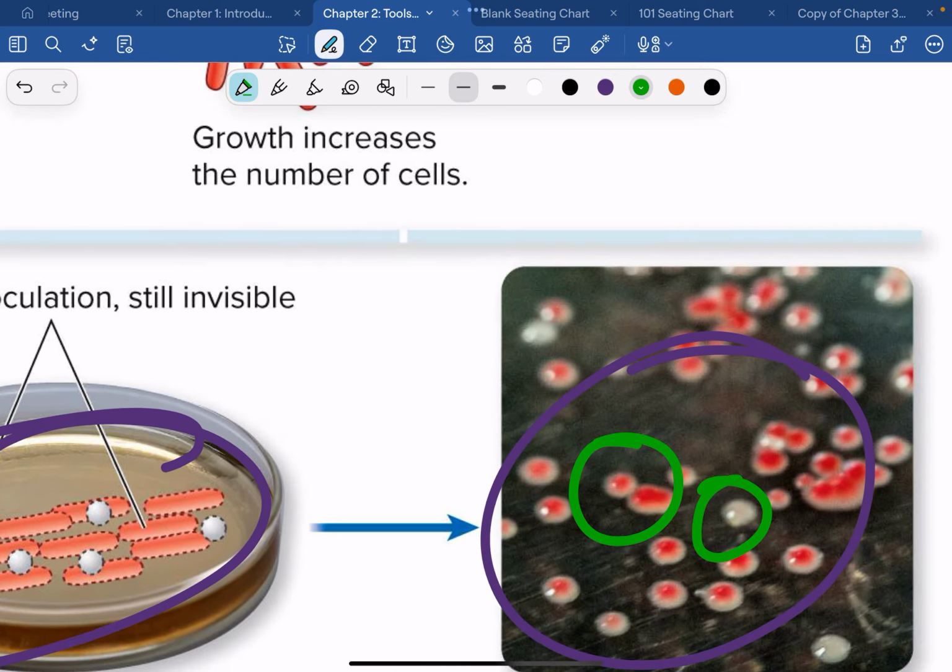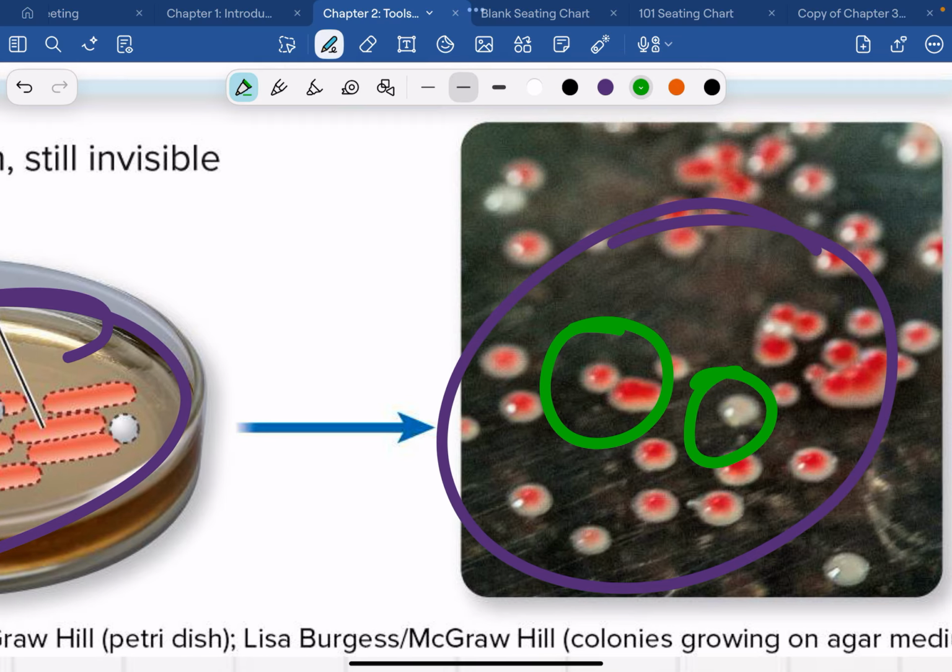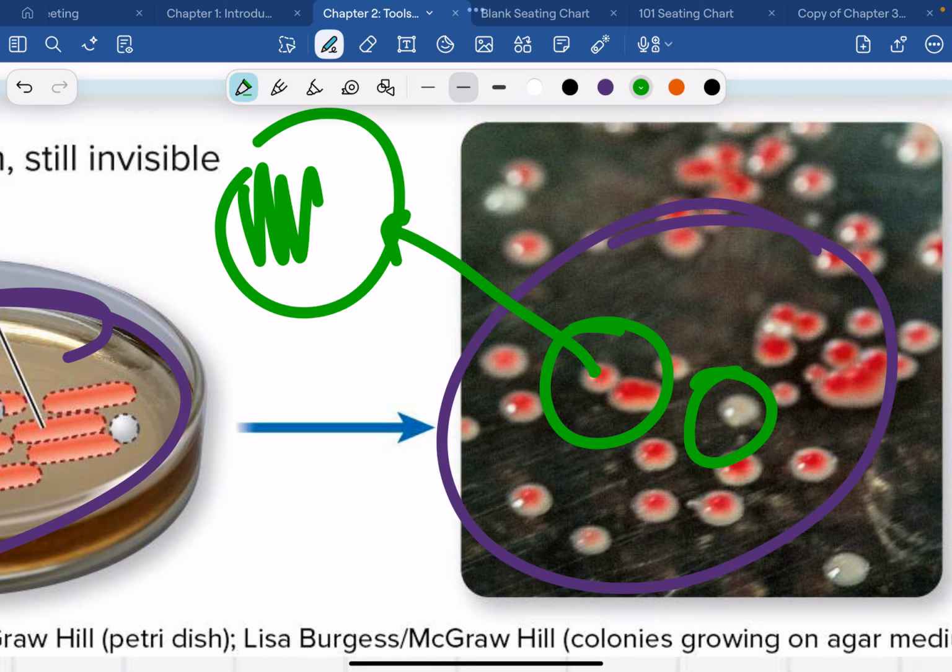So in this case down here, if this is somebody's infection, somebody has a suspected urinary tract infection, and there are two different bacteria growing, we need pure cultures of both of those bacteria. So what I'm going to do as the microbiologist is subculture both of those organisms. So I'm going to take an inoculating loop, which is just a little sterile loop, and I'm going to pick up a little bit of this and put this on its own plate and streak it out again.